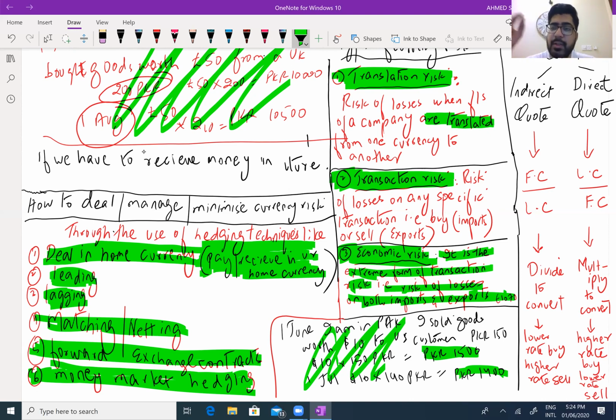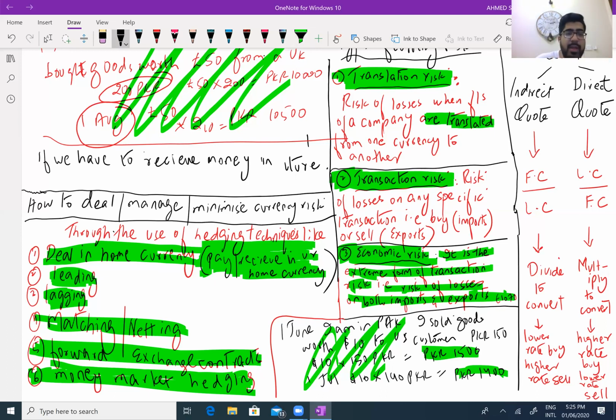So if, for example, you are in the UK and you have to pay someone $1,000, if the dollar rate goes up, you have to bear loss. Tell them, I will pay in my local currency. I will pay you pounds. So whatever happens to the dollar rate, that won't have any effect on you. Let's suppose someone from the US is willing to send me $1,000. I'm in Pakistan. If they send me $1,000 and I go and convert, I will suffer loss. Tell them, please pay in my local currency. If they send me PKR, there is no need to convert. And if there is no need to convert, whatever happens to the rates, fine, business.